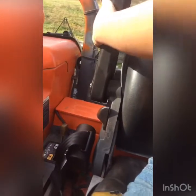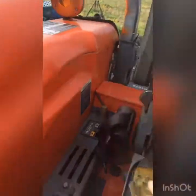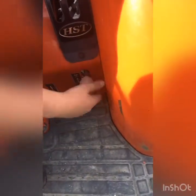This armrest is stuck. Can't get it to come down. This one works, though. And then right here is your... looks like the differential. No, this is the diffs. This is your differential lock. Yeah, that's your diffs. This is four-wheel drive. Right now, I usually keep it in two-wheel drive. This is all-wheel drive, four-wheel drive, same thing.